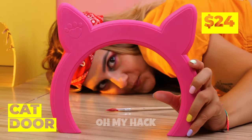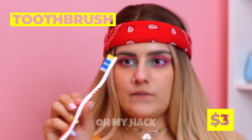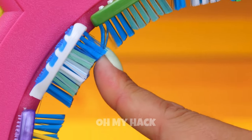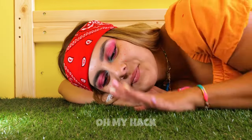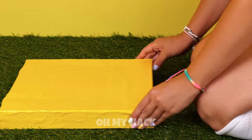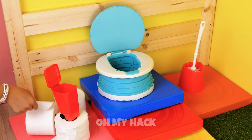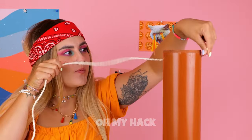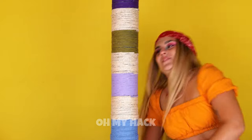This hole looks scratchy — and not the kind cats like. This cat door will help make an easy entrance. And with the help of these toothbrushes, the cats will get the scratches they like. Let's take a quick tour. This grass carpet will please the wild cat inside your pet. An old pizza box? Cover with tape and you can make a few steps — steps right to the cat's own private bathroom. Meet the new and improved litter box. Take some rope and twist it around a base. Tie it so it's nice and tight, and your cat has a new scratching post.